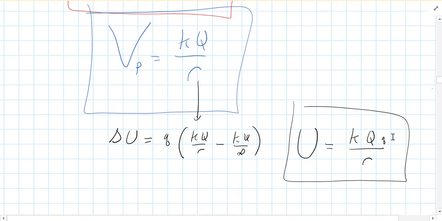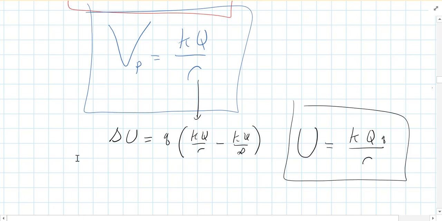All right, I hope that video was helpful. In the next one, we will do some numerical examples with some distributions of charge with different point charges in and around different places. And you get your calculators out for those.